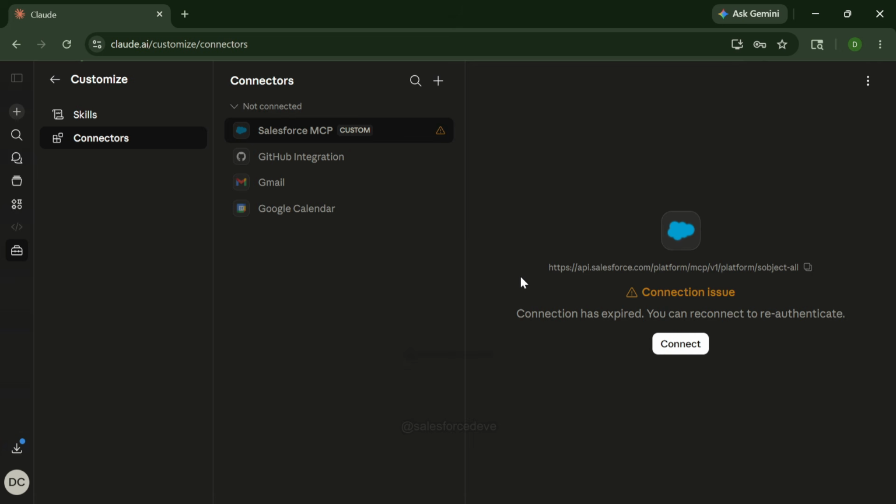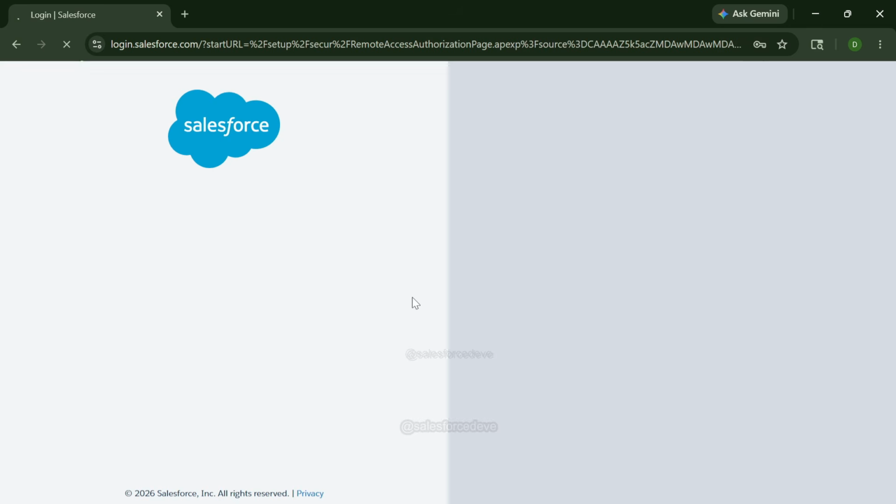So it is connected here, but I have to authorize myself. Maybe I didn't mention this, all of these MCP tools will run in the user context. Whatever permission I have, these MCP tools will have the same level of permission when running. That is where the security part is handled, the FLS and the record level security. Everything is handled based on the logged in user. Now it is asking me to connect. Basically, it will ask me to log into Salesforce.